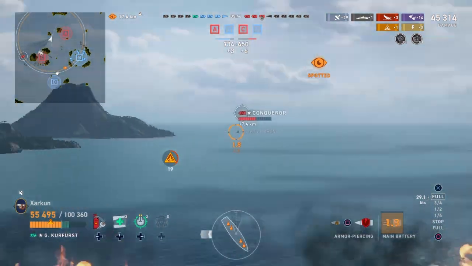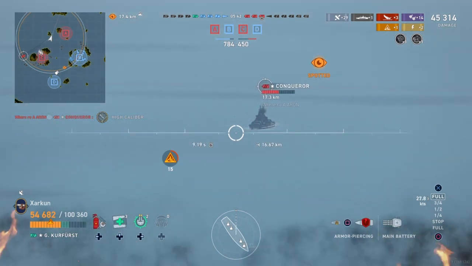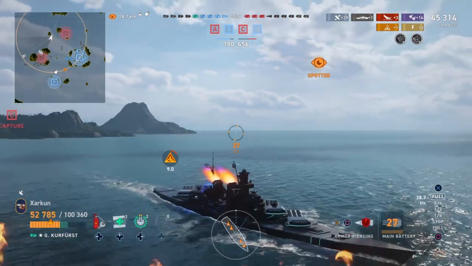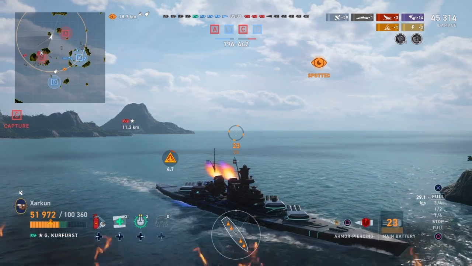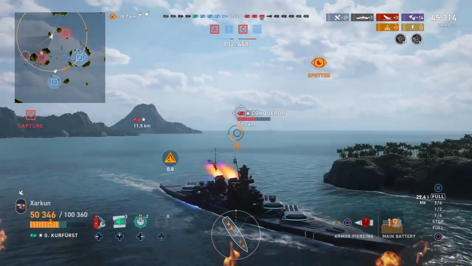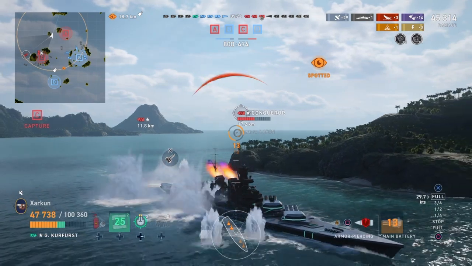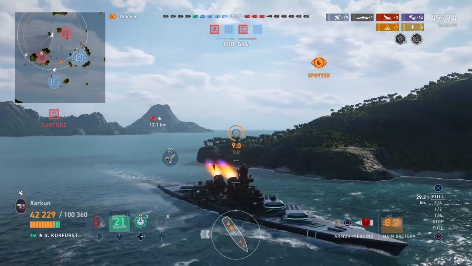We saw some shells come in there from the Yamato, so that just further reinforces the choice in my mind that retreating at this moment is the correct thing to do. And what I want to look for is an opportunity to push in. As you can see, one of the Yamatos is reversing out of the cap. He's 11 kilometers away from us, but we have made it to the shelter of this island, and we are going to use it to our advantage to cut off the line of sight of both of these ships.